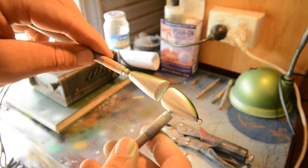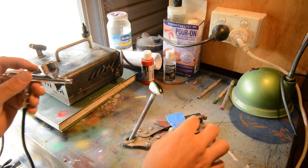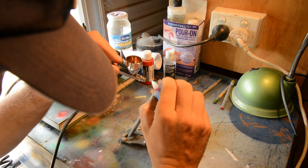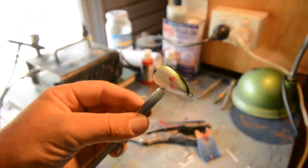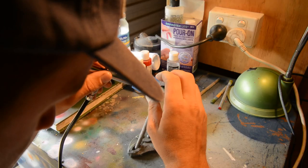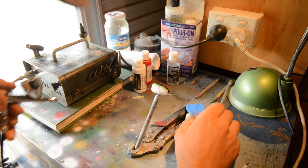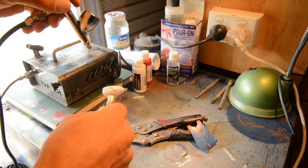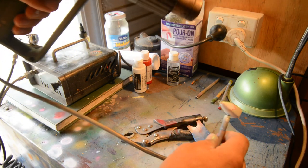And now I'll do the gills. So I've just got this little stencil here, and I'm going to give him some red gills to start with. So there we go, just a little bleeding gills. I'll come in with a bit of white on his head there too. Heat set. Always make sure to heat set your paints.